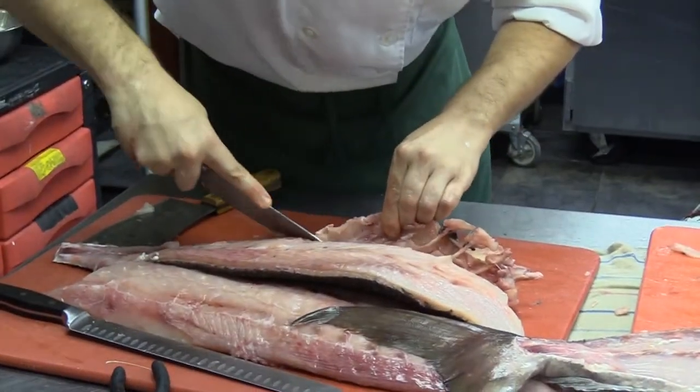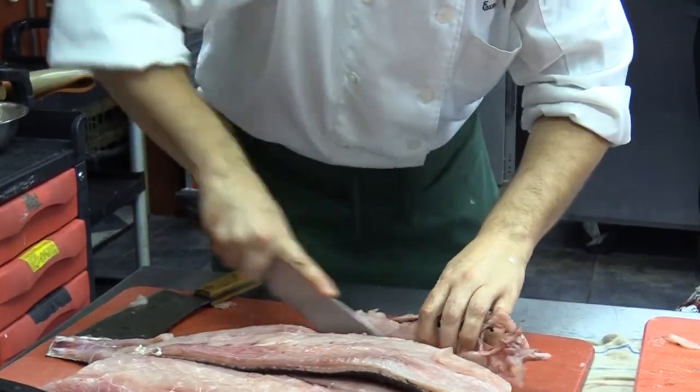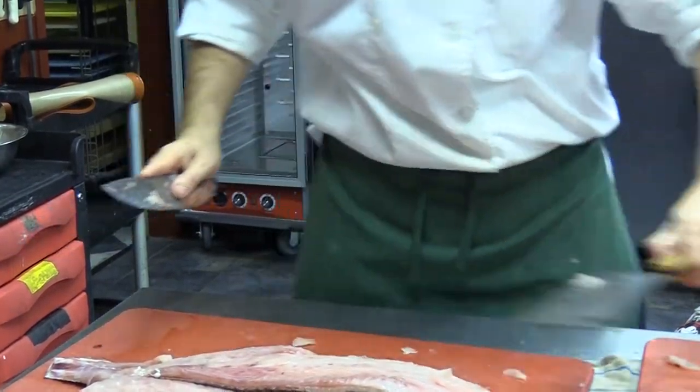Chip, isn't it uncanny how the fish head still looks like Jade over there? It's almost like twins. If Jade had gills, they'd be like twin sisters. I don't even know what to say to that.